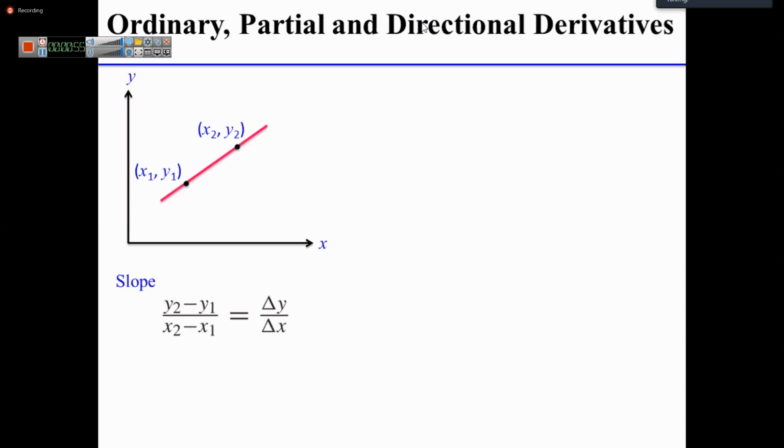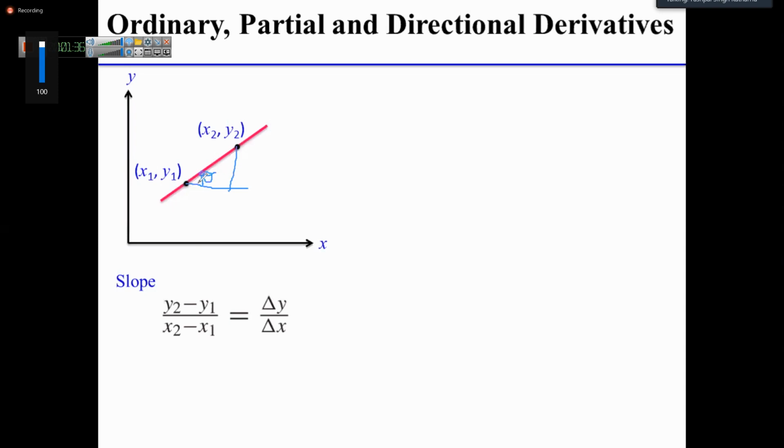Okay, so suppose you have a line, the purple line shown here, and you want to get the slope of it. So first thing that we observe here, that this line has got a uniform slope all over. Slope does not change. So if you take 2 points, x1 y1 and x2 y2, and take the slope between these 2 points, slope means it will be given by the value of tan theta. So that will be given by y2 minus y1 divided by x2 minus x1, or we simply write it delta y over delta x.